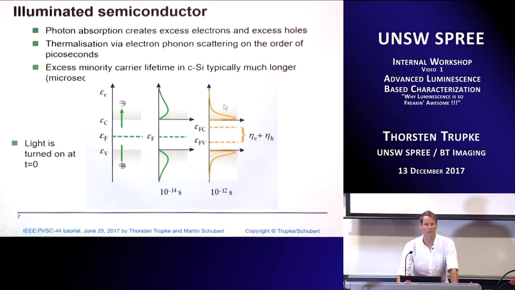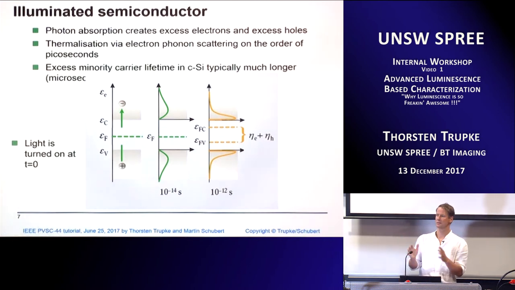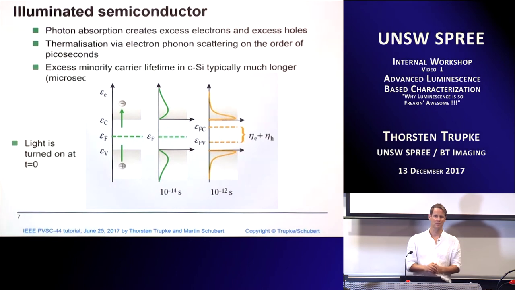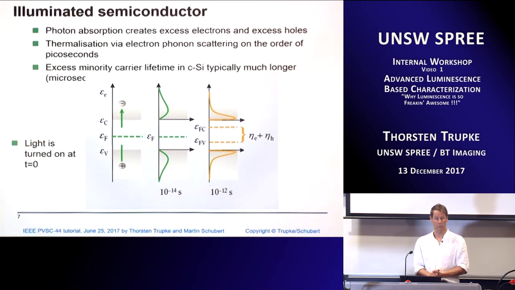We still have more electrons in the conduction band than in the dark — we have thermal equilibrium but not electrochemical equilibrium. This is described by two quasi-Fermi energies, one for each band. Each band has its own Fermi distribution, and the difference between the two quasi-Fermi energies is one of the key aspects of luminescence. This is one of the most important parameters in the description of luminescence and in understanding the voltage of a solar cell. The more carriers we have in the conduction band and the more holes in the valence band, the larger the separation of the quasi-Fermi energies.